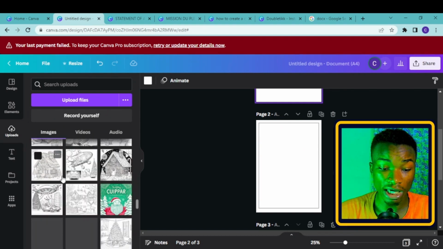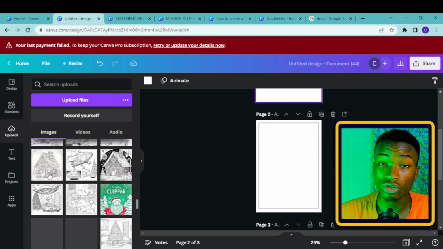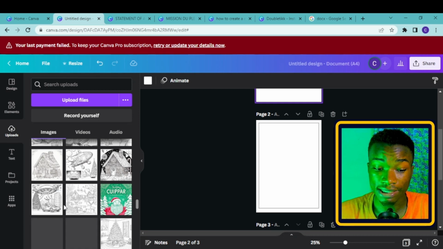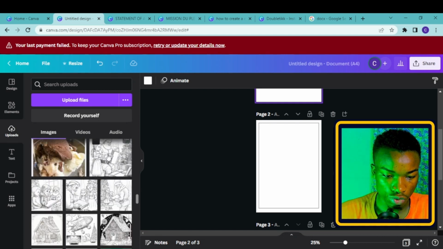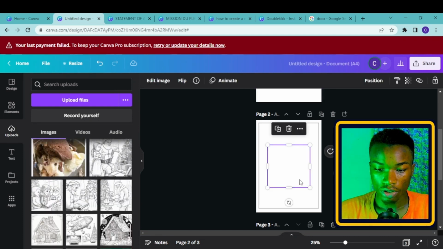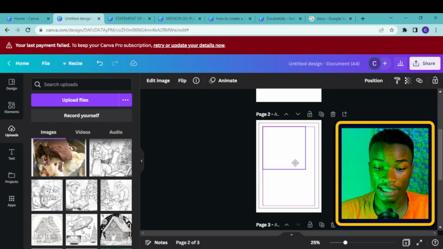So I'm just going to choose from any of the random designs that I've been generating here to show you the process that you can do if you're inserting to Canva. So I'm just going to go ahead and click on this. In this case here, you discover that I did not follow the scaling for a particular A4 book. But what you can do now is this.